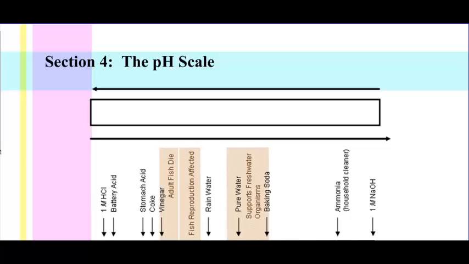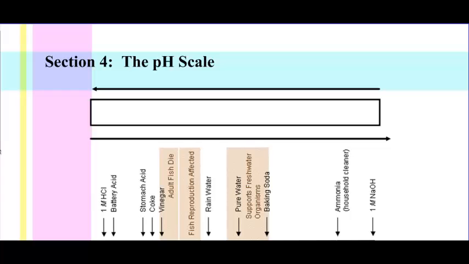Hi everybody, welcome back. This is Unit 11, Lesson 4, and we're going to talk about two things, the pH scale and then naming acids and bases. So this is the same chart you have in your notes. You just may want to turn it sideways toward the left so that it lines up with mine.